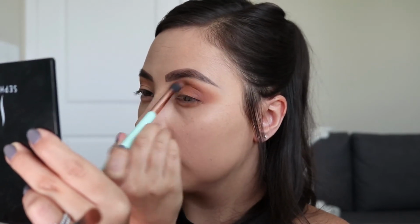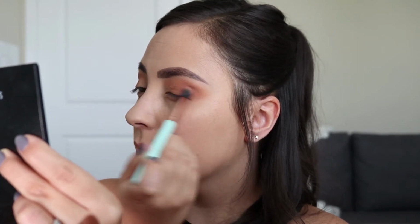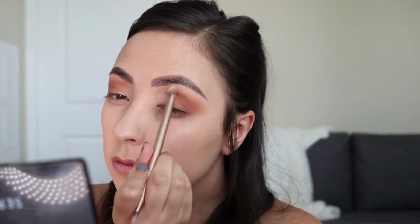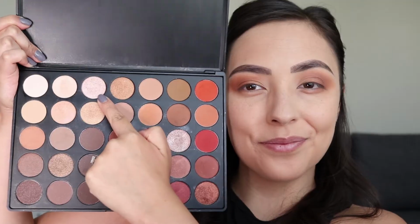Next, I'm going to show you two different ways to do this look on either one of my eyes. First, I'm just going to be taking some translucent powder and blending away any sharp edges from the previous two eyeshadows, and then that's it. I'm just going to be leaving this eye matte with just the definition on the outer corner and crease.